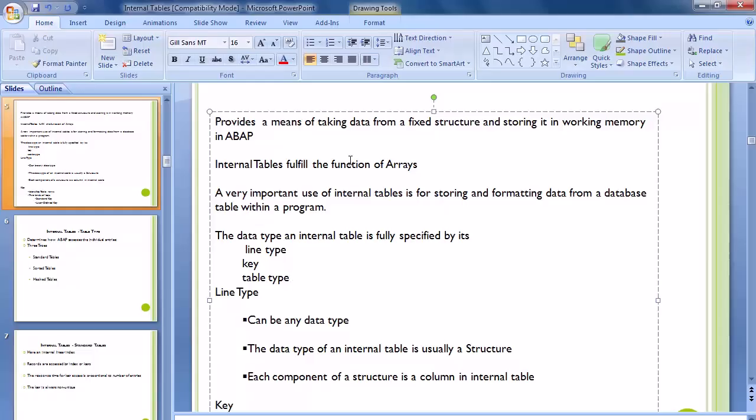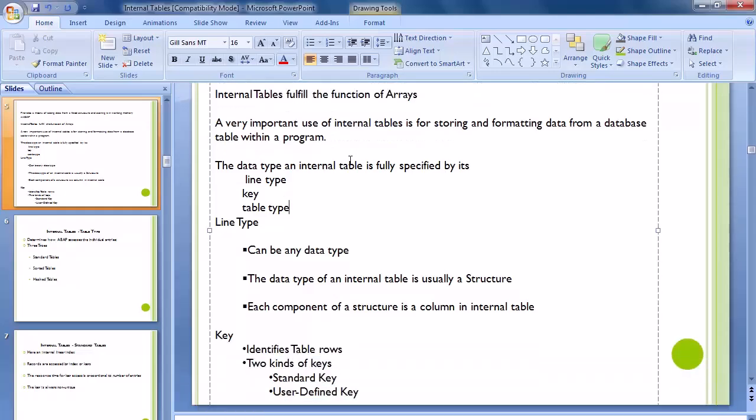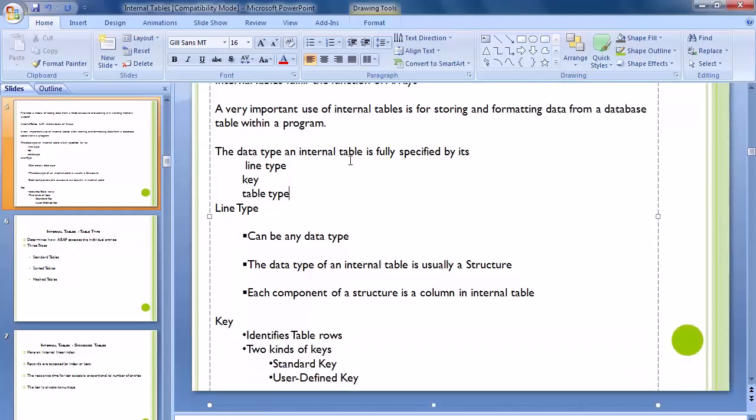A line type indicates it can be any data type, and usually it is the structure type of the table, and each component of a structure is a column of an internal table. When you say key type, it identifies the table rows. There are two kinds: standard and user-defined keys. We'll work out practically what exactly line type, key type, and so on are.